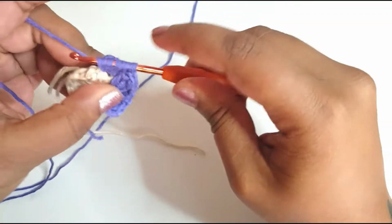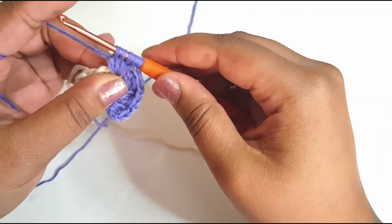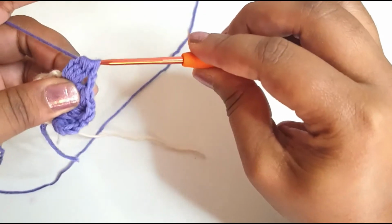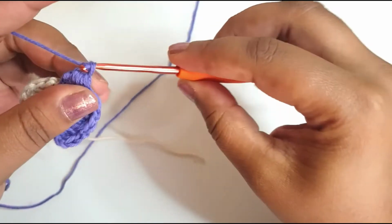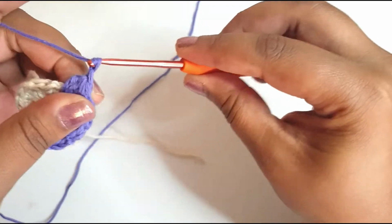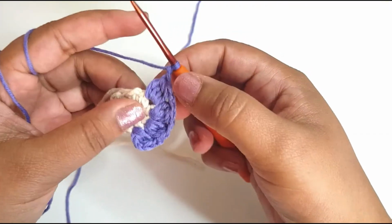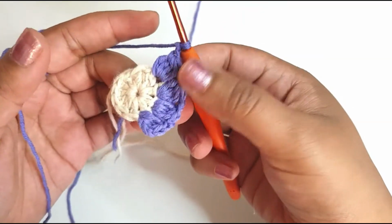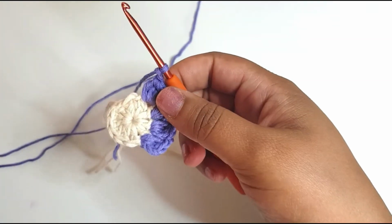For the last time, now you have 6 loops on your hook. Yarn over, pull through the first 2. Now yarn over, pull through all 5 that you had left. Yarn over, and then chain 2. So let's do that all the way around, and you should have 12 of these clusters. If you don't, that means you've missed a stitch, so please go back and have a look where you've missed it.